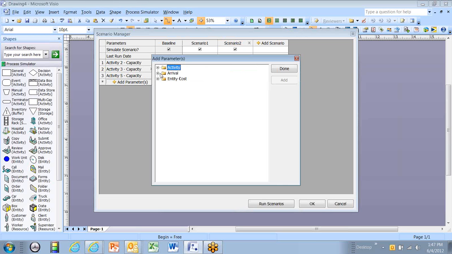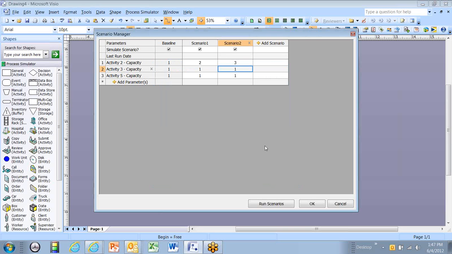You can change like anything. You can change arrivals, how quickly stuff comes in. You could change capacity, cost, speed. I don't have any resources defined, or you'd be able to also adjust those. But it gives you a lot of options for coming up with scenarios. What it won't do is an optimization. You'd still have to manually define the scenarios to run.